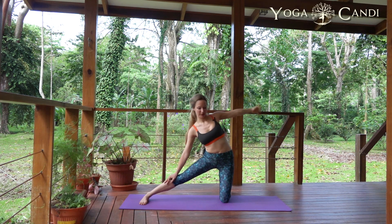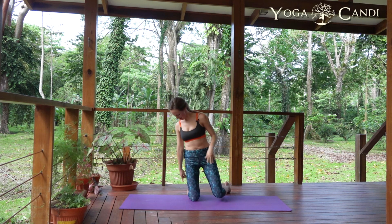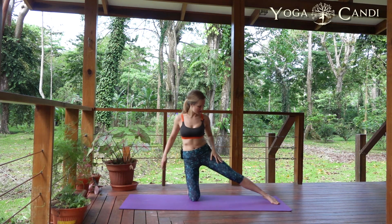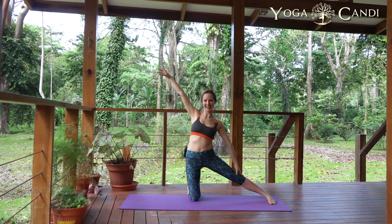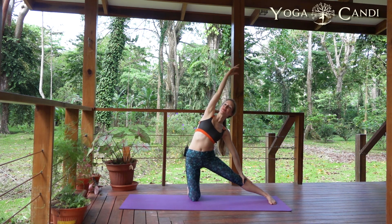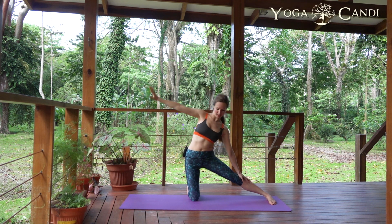And then back down. Take your right knee down to the mat, parallel with the long edge of the mat. Left leg out to the side, hand down the leg, only as far as you can reach. Inhale your hand up to the sky, look up, stretch through the right side of the body. And come on back up.